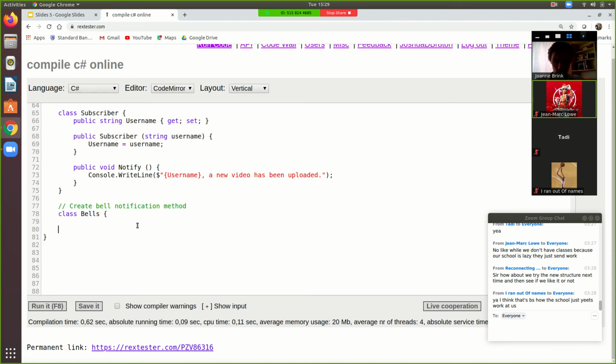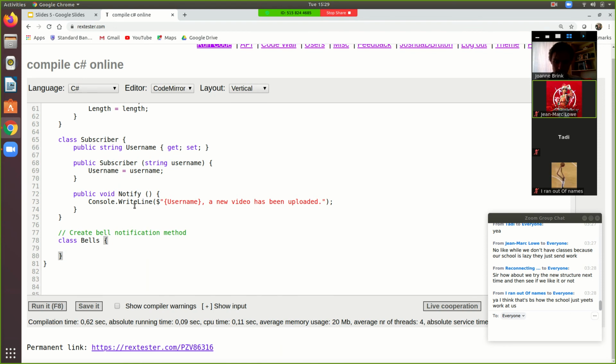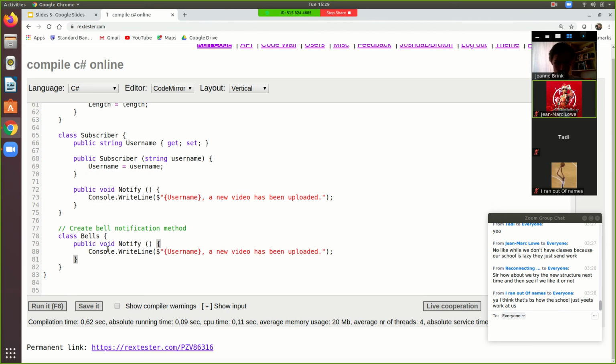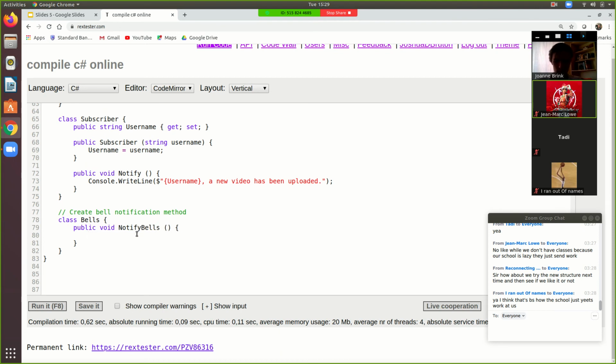I'm going to call it class bells for now, and it's basically just going to have one method called notify. Or let's make it notify bells, just to make things a little bit more difficult. So all I want you guys to do is implement this method.